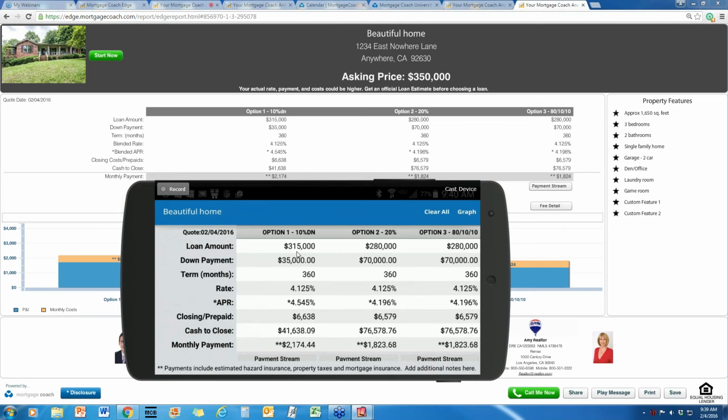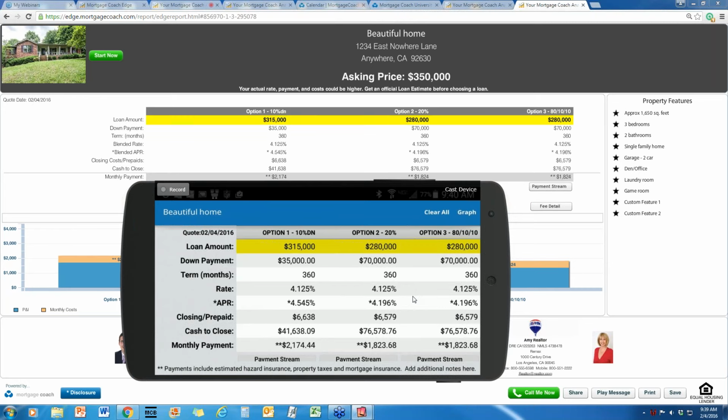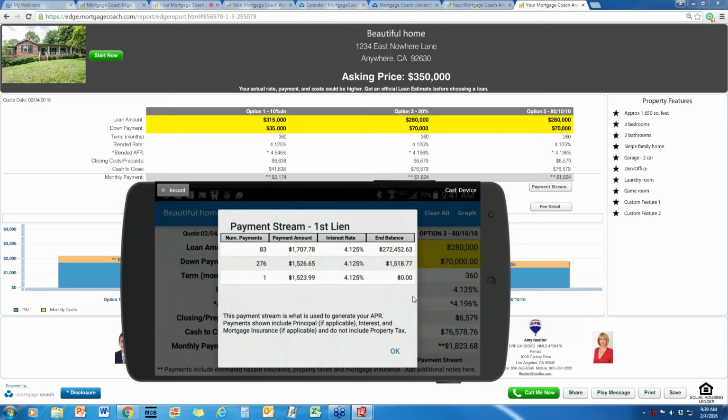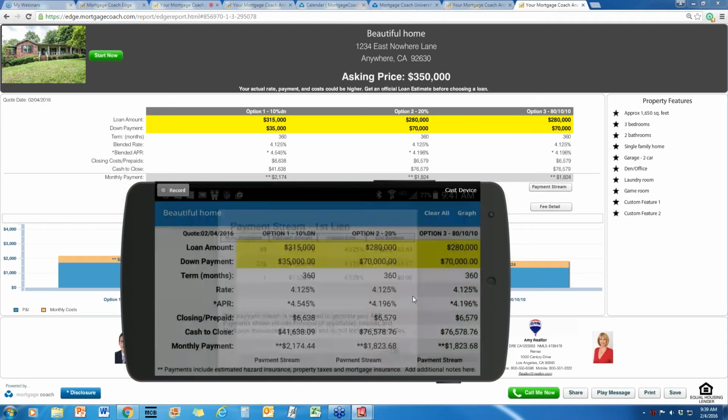And now all I'm going to do is just touch the different fields, and they're going to highlight. So I'm on my mobile device, highlighting the various fields. And you can see how it's also mimicking my changes on the screen. So that's what we talk about for Edge Live, being able to be live.